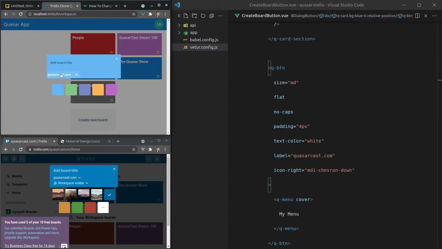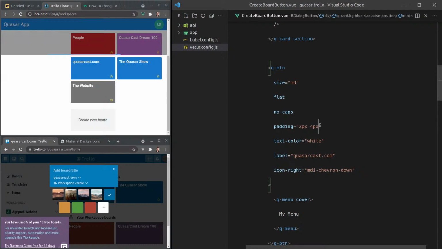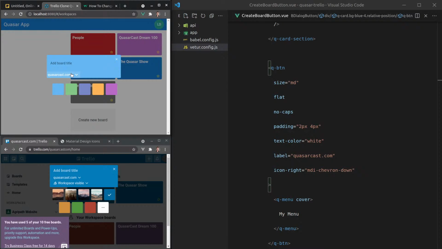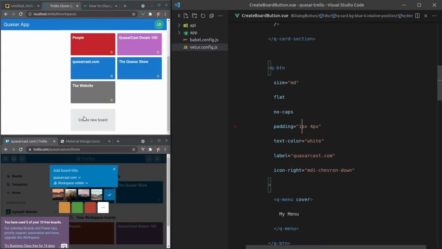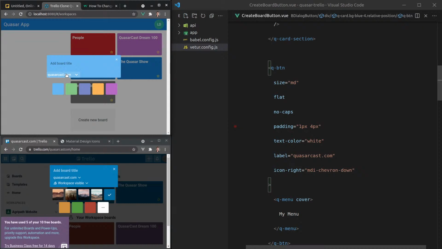It's probably 4 pixels on the right and left, and then probably something like 2 pixels on the top. So I believe we can say 2 pixels and then 4 pixels, and that'll handle that for us. Or is it the other way around? No, that looks about right. Maybe just subtract 1 here. Just turn this to 1 pixel.